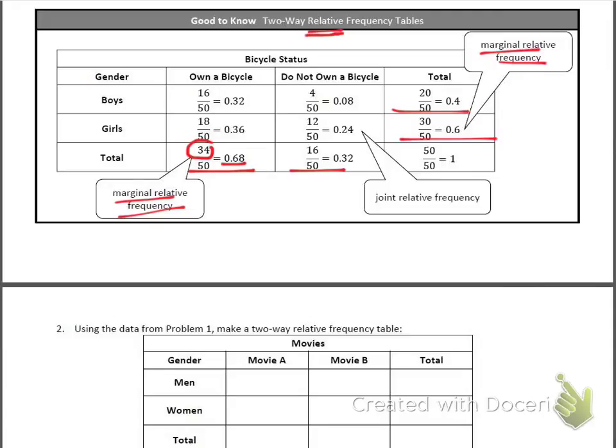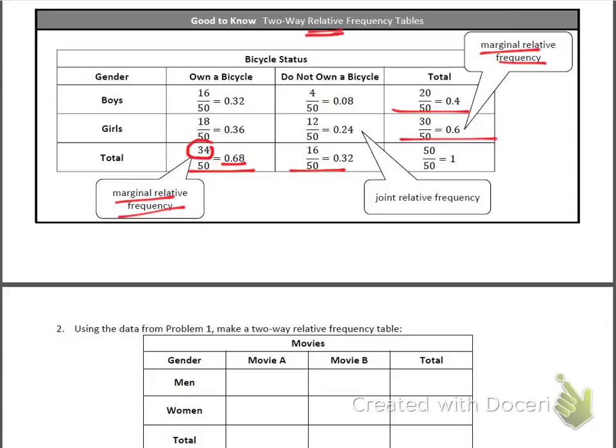You get the information from the same place as marginal frequency. The difference is that we're putting it over a fraction. So if it says relative, that means you are looking for a decimal for your answer. Okay? I don't want you to change it to percents. Just leave them as a decimal.